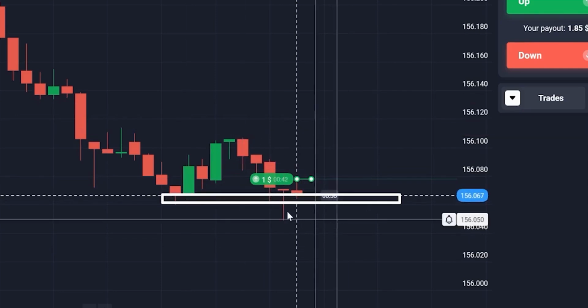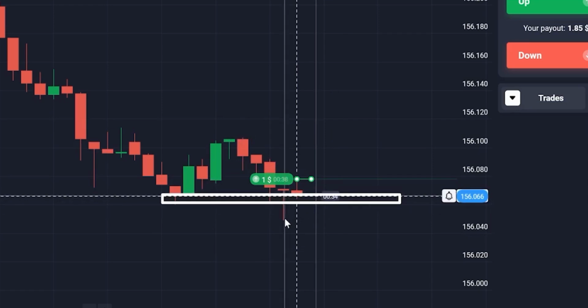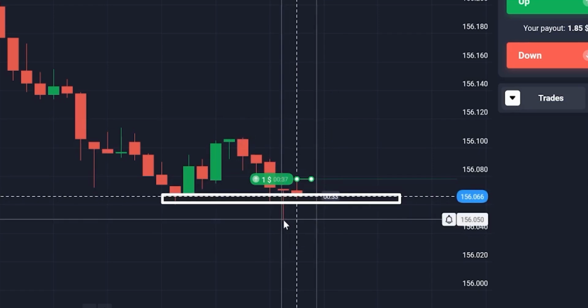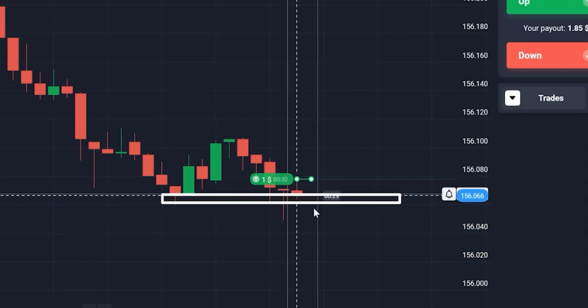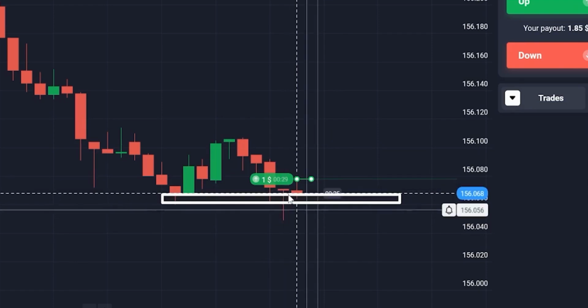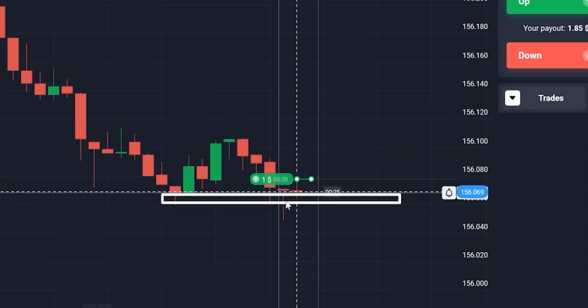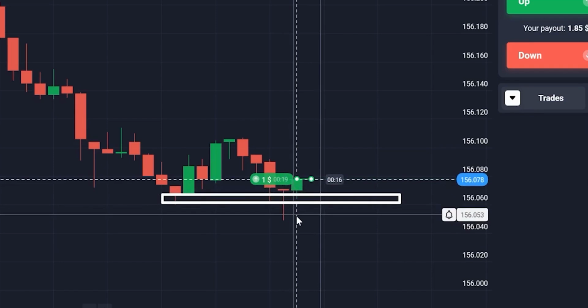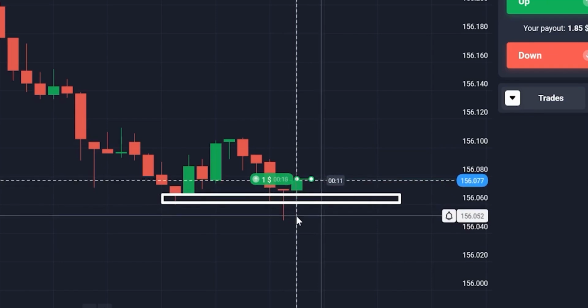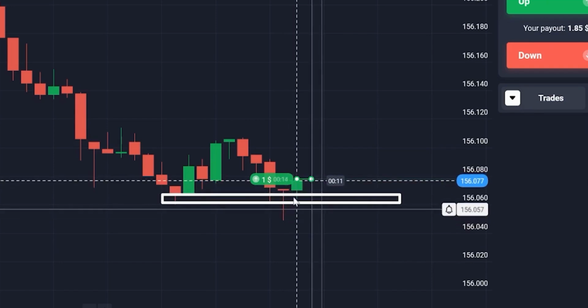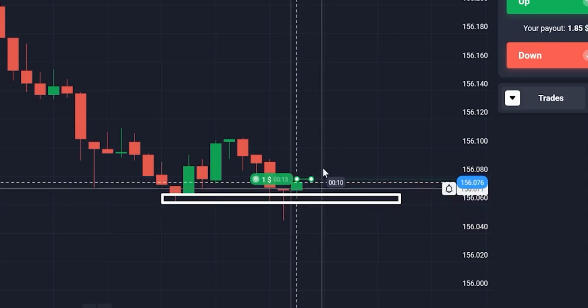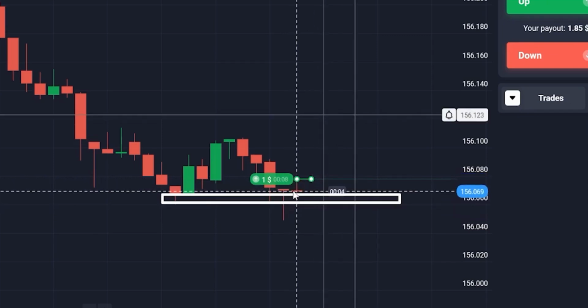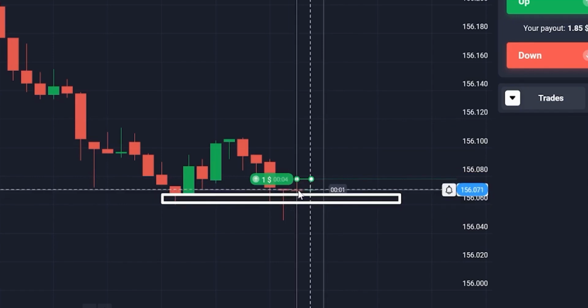At one point, the price even reached below the level, but in the last few seconds, it reversed and moved back up. We saw a doji candle here, with its wick passing through the level and the body closing right around it. This indicates that the strength of the downtrend has weakened significantly, and buyers are starting to step in, suggesting a potential trend reversal to the upside. I entered the trade at the start of this candle.